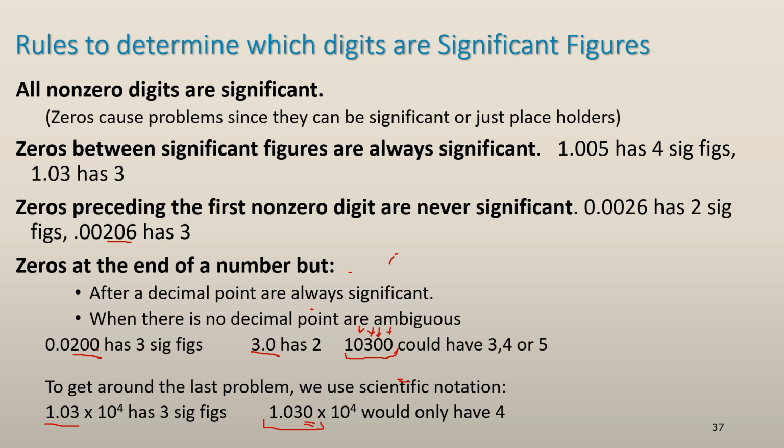So again, if you're not sure how else to show correct significant figures, the easiest way is to stick it in scientific notation, and then you know what it is because you have the decimal place, because we know any zeros after a decimal are considered significant. Okay, so that's how you figure out how many significant figures you have in a number.